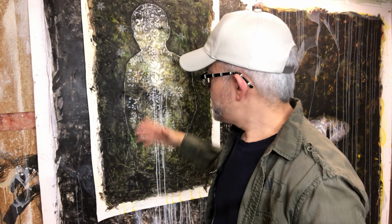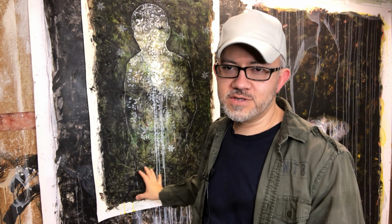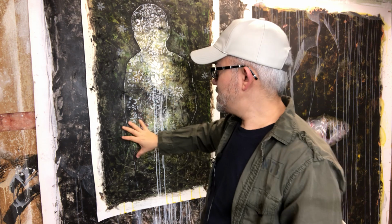If you remember, there were fires in Australia, there were fires in California, there were all kinds of fires destroying a lot of the trees, a lot of the forest area vegetation that we all need, right? So that was kind of a series that I began. So this one kind of follows that. As you see, kind of a forest type of scenery here.